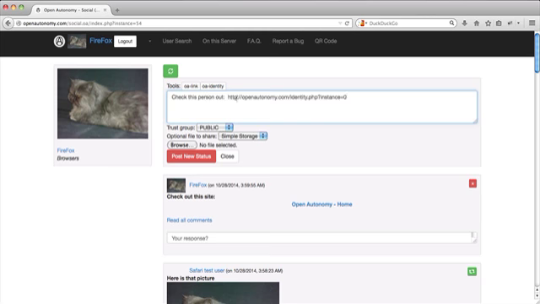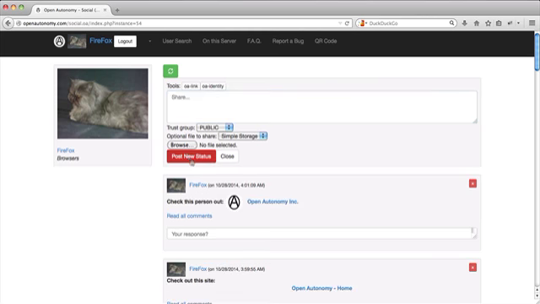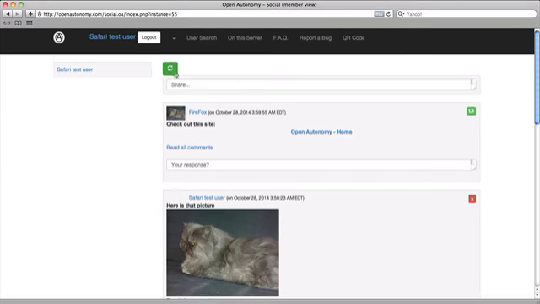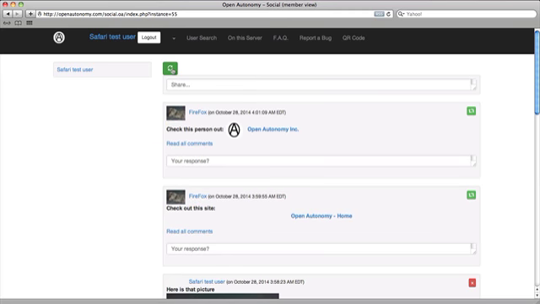I'll paste that in, but this time instead of using OA link, I want it to actually treat it like an identity. So I'll say it's OA identity and post that. So now it actually shows up as it normally would for someone's appearance, for example. If I go back to this side, as the Safari user, I'll see that appear again. It's kind of the back and forth for how conversations work and how to include links and also identity references.